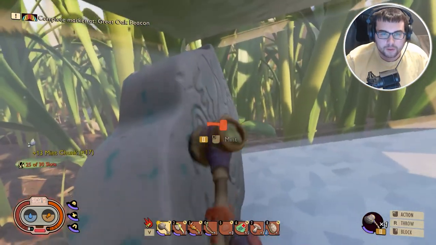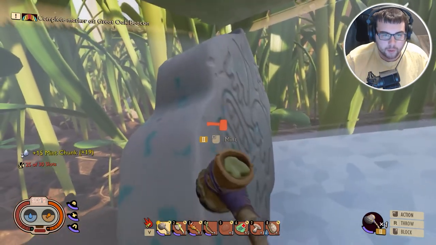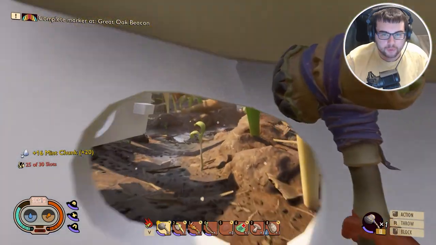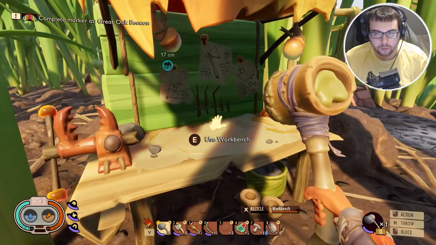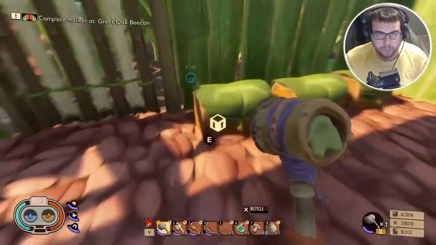Go ahead and get this last one. Nice freaking hammer, let me tell you. Perfect. Go ahead and get out of here. Shall we? A mint mallet. Flower petals. We have flower petals? We have 8 of those? I know we have a spider silk. We have the 8 petals.